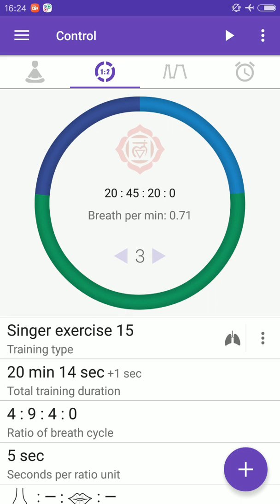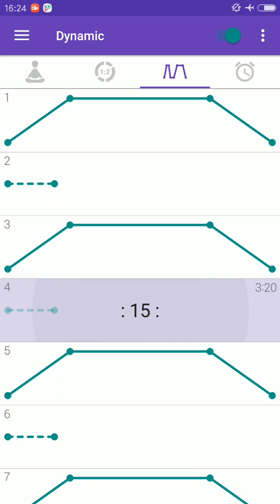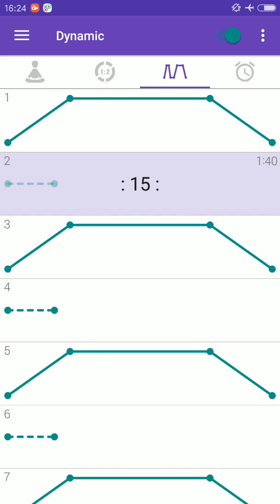Okay, and let me show you the new cool feature for this update. And it is called Repose Cycle. It is here, as you can see. So what is repose cycle? It is the special cycle that doesn't have any breathing phases. So it just has the duration, right? So it is used to restore breathing between complicated cycles.